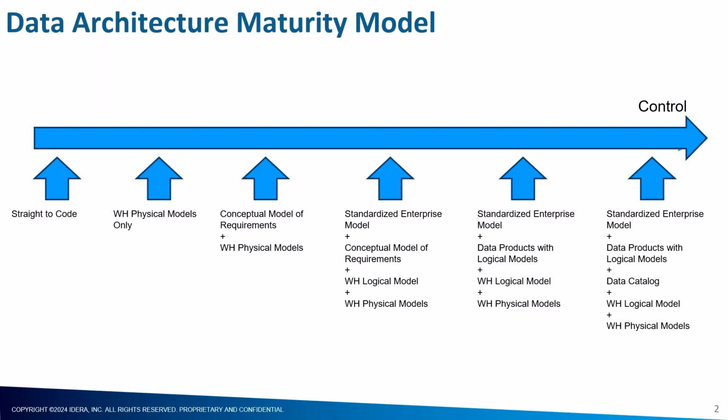So we've got quite a few customers that we've spoken to that have gone straight to code. They've got engineers and data analytics people that just literally go straight to code, creating tables in the warehouse. And that, surprisingly, is not uncommon. There are a lot of problems associated with that. And then we see customers that are going through the various gears here. Some will just take a very simple data modeling tool and create physical data models of the warehouse. Some will spend some time creating models of the requirements for the warehouse and then go straight to physical models.